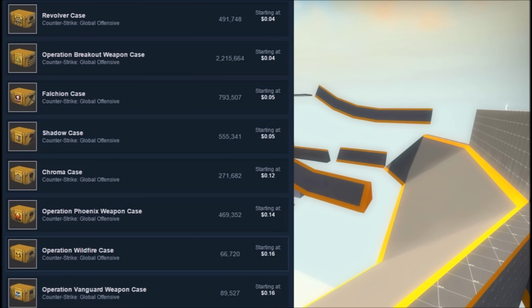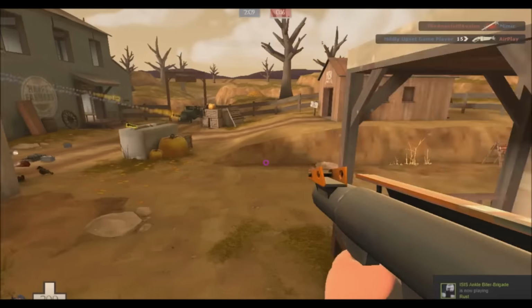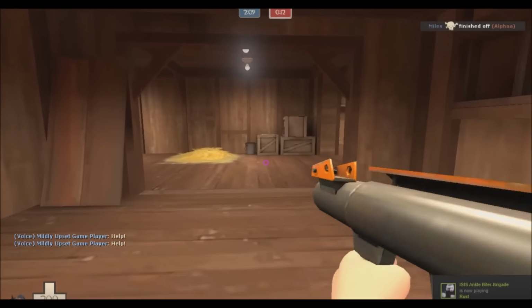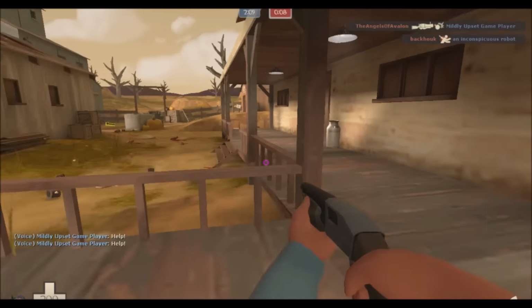I did a little research on why the Phoenix case went up in price. Even though it doubled, which sounds good, it only went up by 7 cents. And you have to remember you have Steam tax too whenever you sell an item on the market.